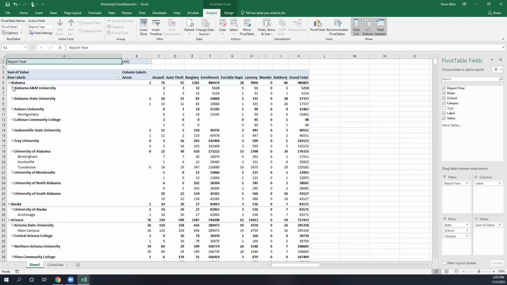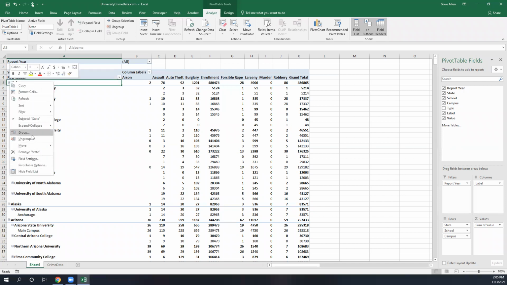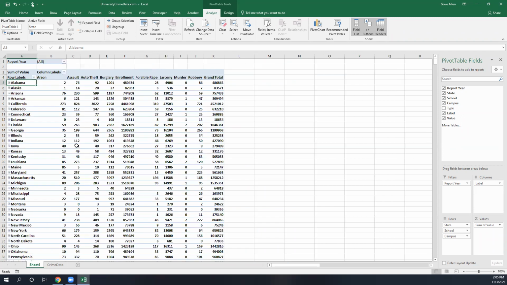As we're recording, I'm also going to collapse this whole field. I'll right click this and choose Expand/Collapse, Collapse Entire Field. That'll push us back down to a simpler table that we could drill into when we want to see the details for a particular state. Okay, so that's the pivot table that we're going to record ourselves making. Any questions before we jump off and do that?